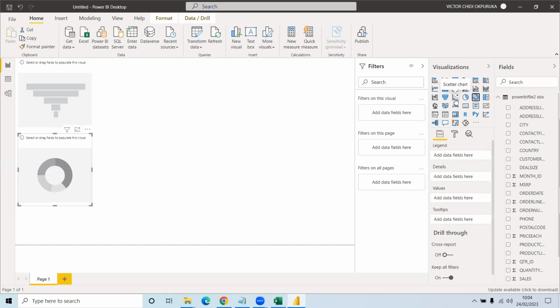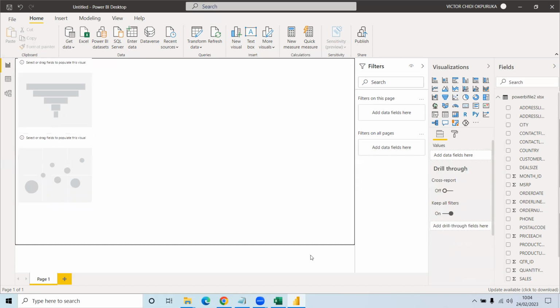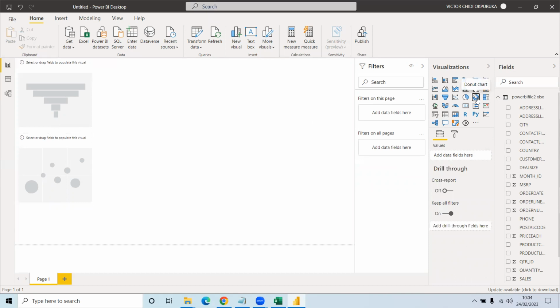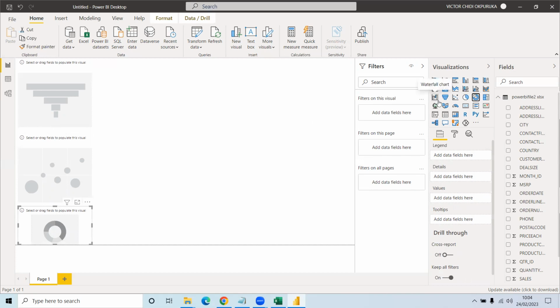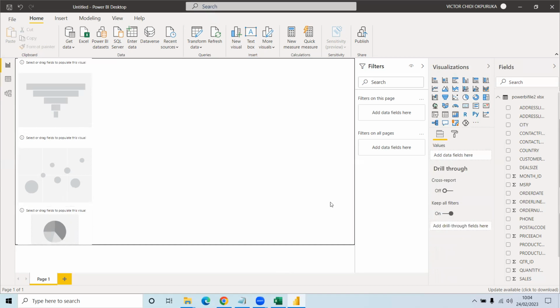So let's get a scatter chart. But you have to click out so it doesn't replace the particular chart you did earlier on. So I have a donut chart. It's going to add that. Well, I want a table. So you have different types of charts that are possible, and you want to try as many things as possible. Let's do a normal pie chart. So I click out, then I go back to my donut chart.